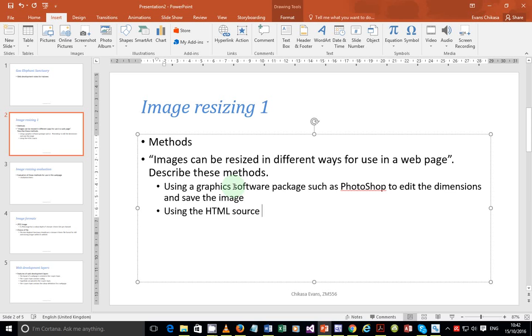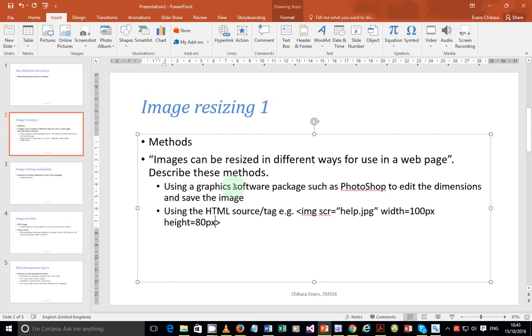HTML source or tag. For example, you can say something like image source equal to the name of the image, let's say help.jpg, and then you can give it dimensions such as width equal to 100 pixels and height equal to 80 pixels.